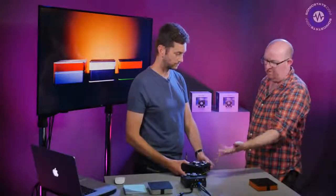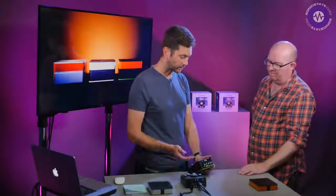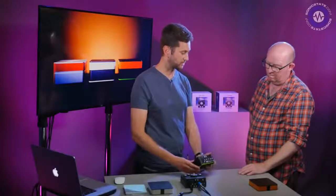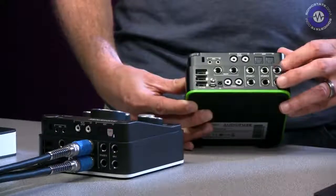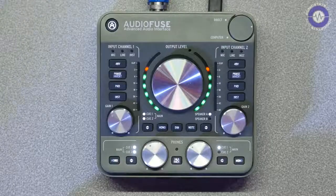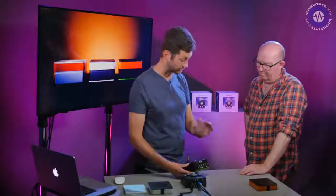Looking at the back, we've got MIDI in and MIDI out on small connectors via a breakout cable — like on the Beatstep Pro — because there's simply not enough space for standard five-pin DINs, and this keeps everything flush. We've got S/PDIF, word clock, ADAT, extra analog outputs on channels three and four, and speaker A and speaker B outputs. There's a switch on the top to flip between them, and in the software you can set attenuation so you don't suddenly jump to a really loud speaker B level. You can set and save that setting.